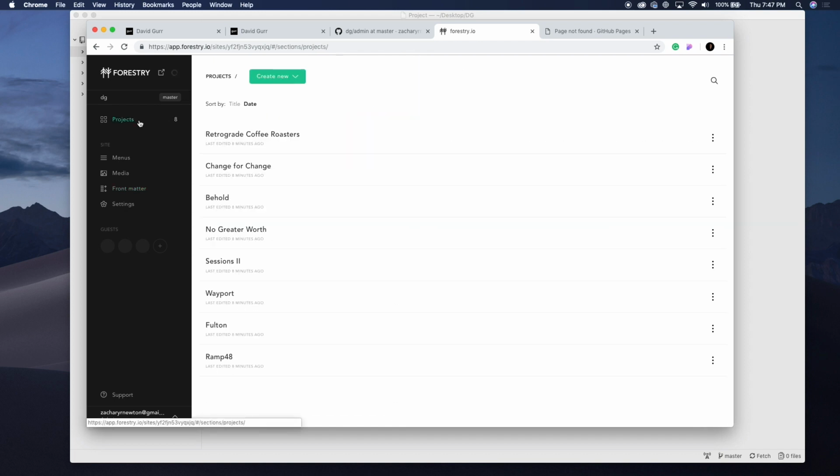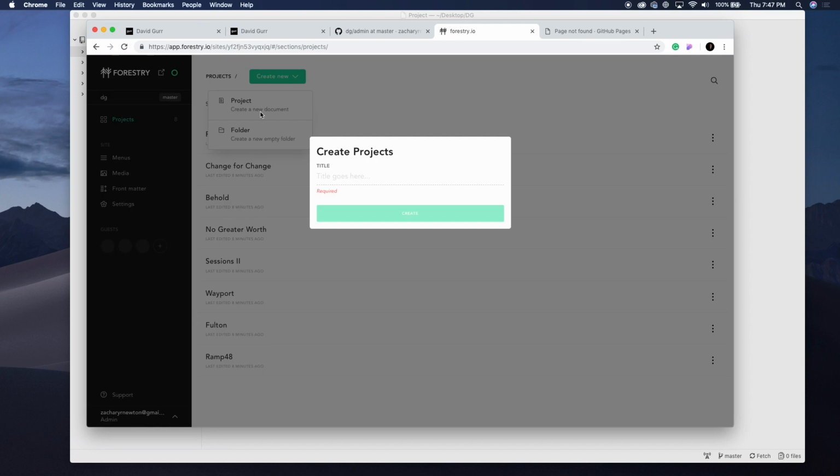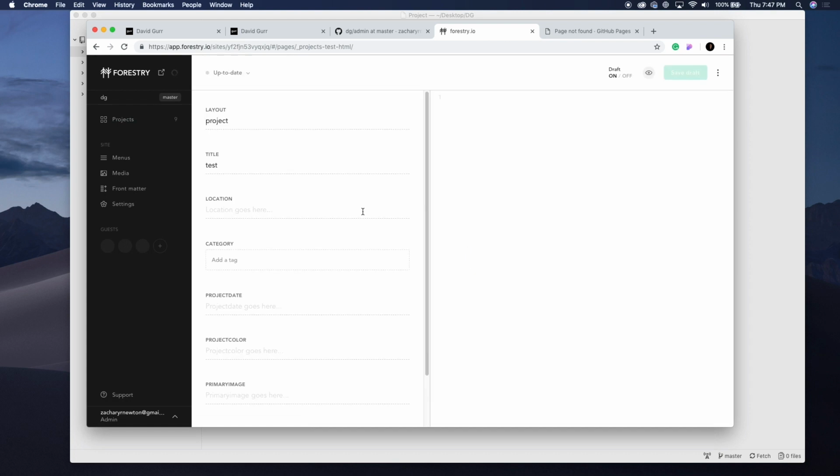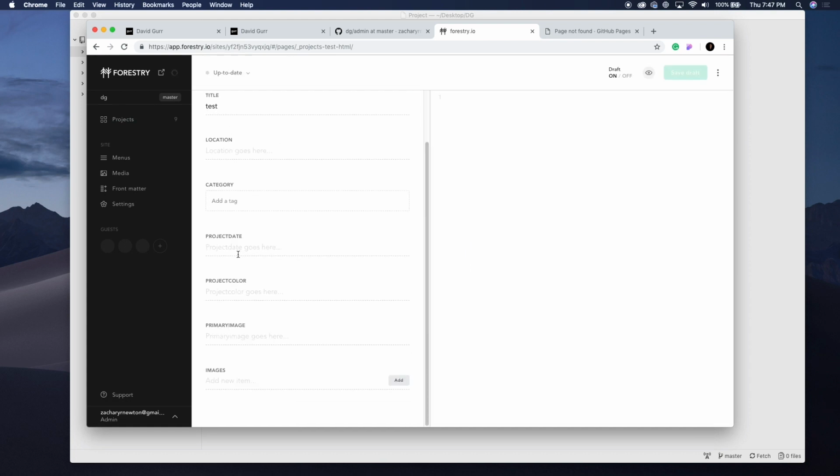And let's come back over to projects. So now what's going to happen is when you create a new one here, create a new project in document, you'll give it a title. I'll say test, create it. And as you can see, this is already set up right here. So we're going to wait for a minute on this. We're not going to do anything yet.